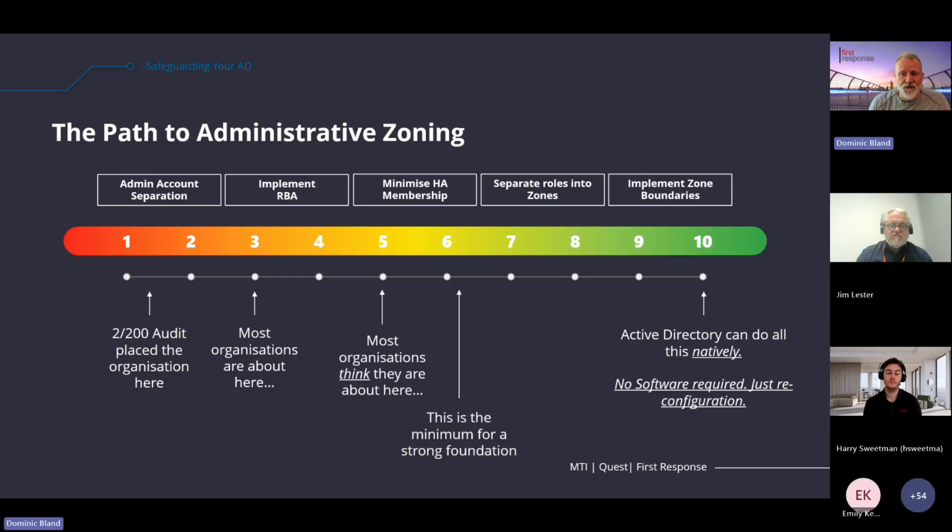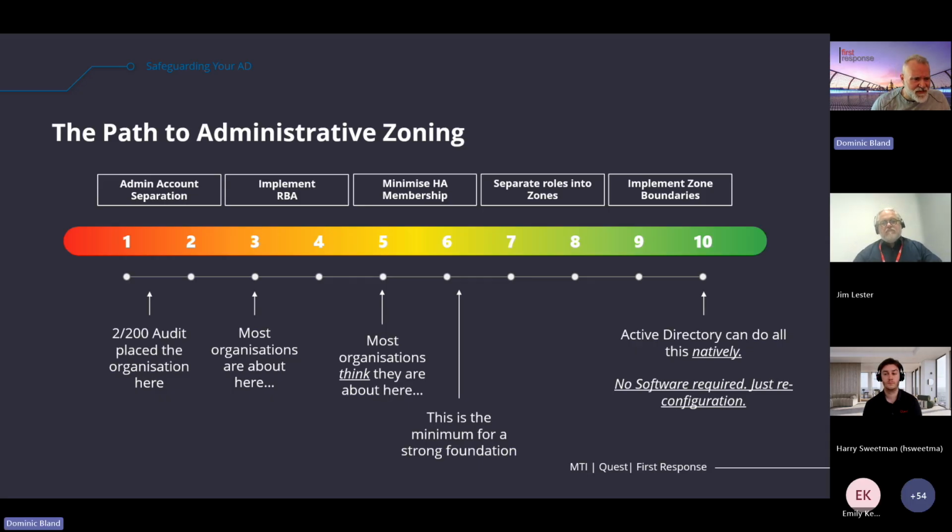They have some role-based authority in place. They've done some removal of separation of administrators from domain admins and higher authorities, but it's incomplete. They still have far too many domain admins, and it's not normalized. It's not a normalized working pattern to have everyone with a role-based authority separate from domain admins. Tragically, 2 of the audits we did, the first 200 audits that we did, were at this level. They hadn't actually separated admin and user capabilities at all. So even though that's been a marked step for a long time, it's still in place out there.